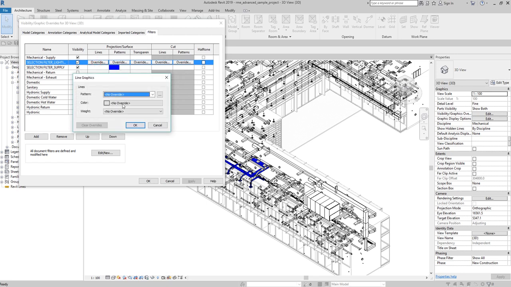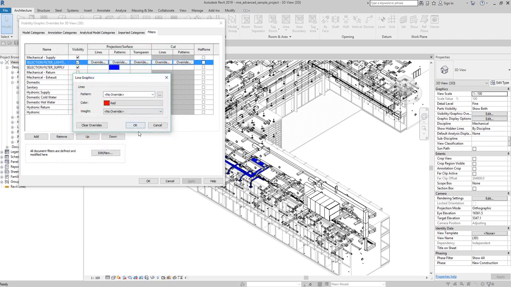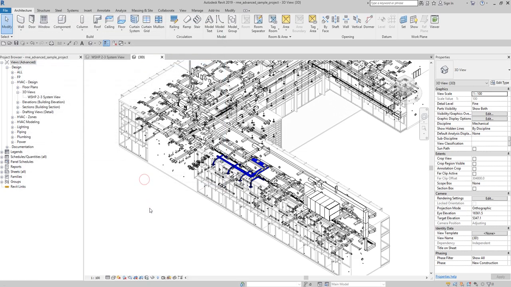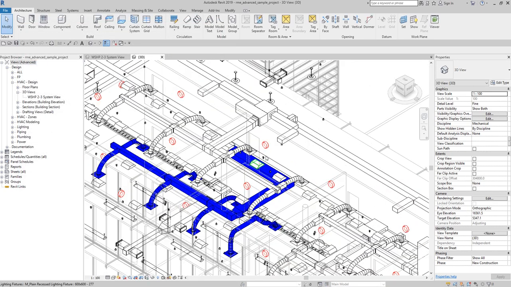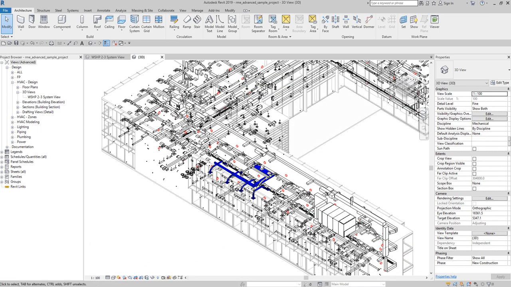Just click that, and then let's say red. Click OK. There you go. Select OK, and then select OK. All right. You see? So basically, that's how you create a filter using selection filter.